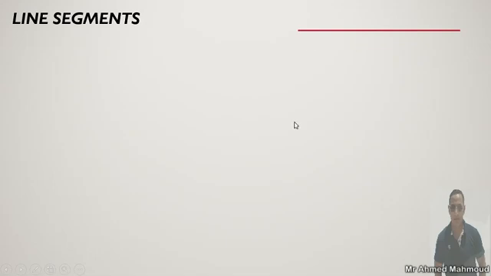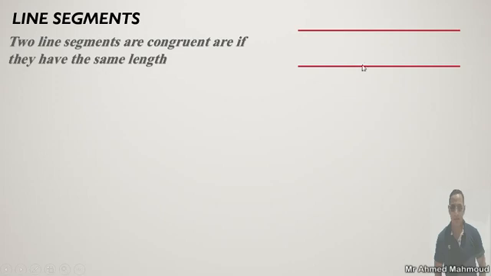Okay, the next one, now we are going to learn the congruence of the geometrical shapes. The simplest geometrical shape with us is the line segment. Let's say we have a line segment like this and another one like this. The two line segments, to be congruent, must have the same length. Then, if the first equals 5 centimeters, for example, and the second 5, then they are congruent. If the first is 7 and the second is 7, then they are congruent, and so on.